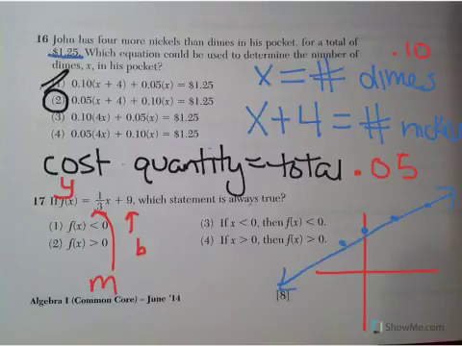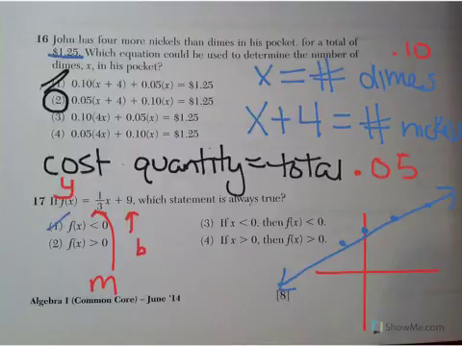So now if you look at our different options, it says f of x. Remember, f of x is just y. So it's saying, which statement is always true? Are your y values always less than 0? Well, if we look, no, we have y values that are going to be greater than 0. So it can't be choice 1.